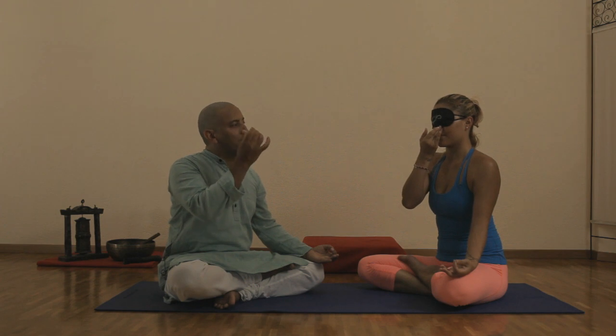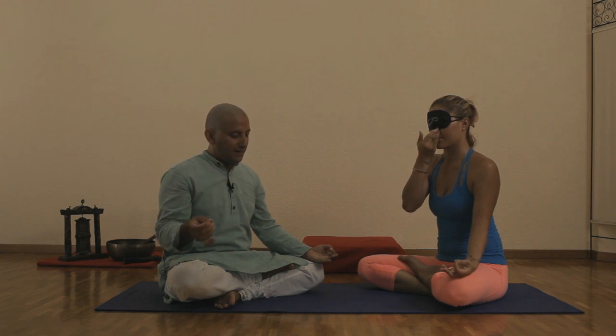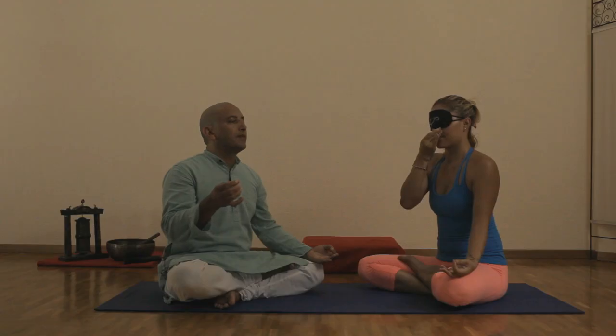Then block your left nostril, breathe out from the right nostril, inhale from the right nostril, and block both your nostrils. Hold it for a couple of seconds. Then exhale from the left side, inhale from the left side, hold it for a couple of seconds, exhale from the right side, inhale from the right, hold it, exhale from the left, inhale from the left, and you do it around 8 to 10 rounds of this.